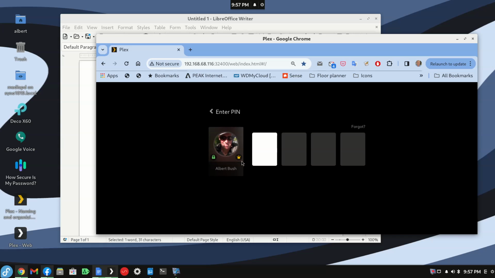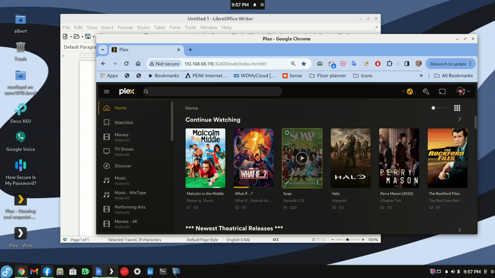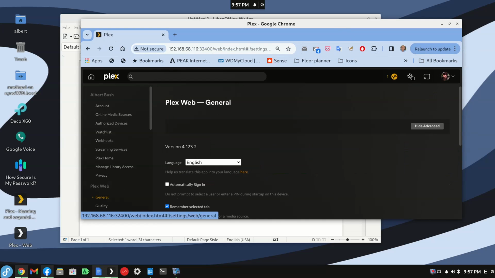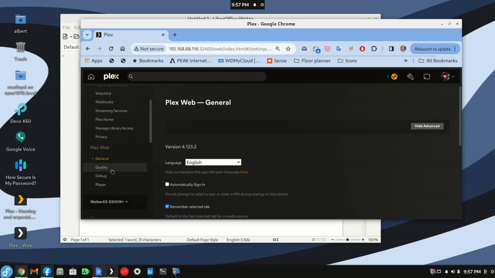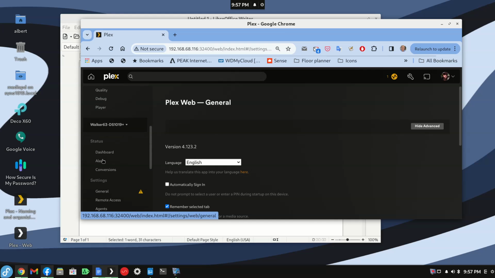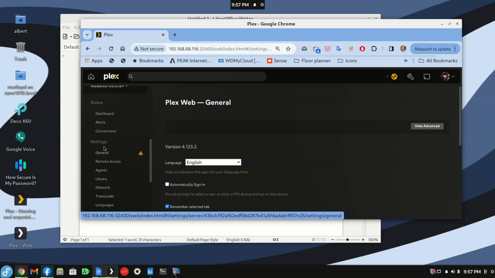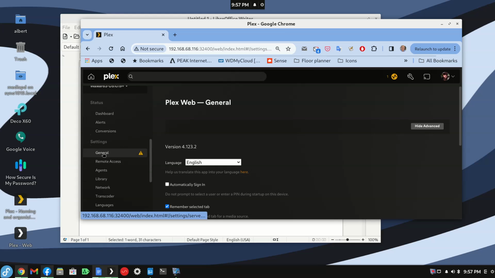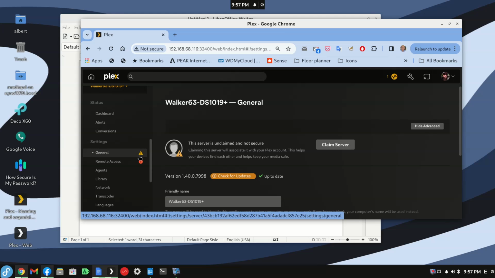Pick my user. Pin myself in. And go to the gear, or the wrench. And now if I go to general under settings, you'll see that the same server name came back. You'll see this orange triangle, and that I've lost remote access with a red exclamation point.